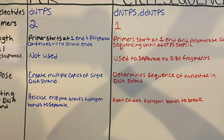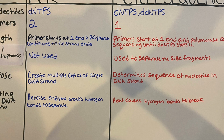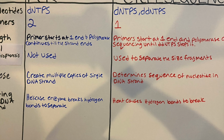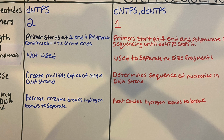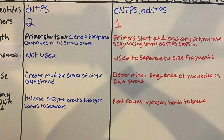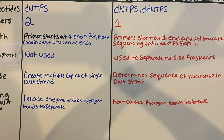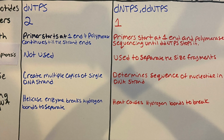The length of PCR is different from cycle sequencing because the primer starts at one end and the polymerase continues to the strand's end. But with cycle sequencing, primers start at one end and the polymerase continues the sequence until it reaches a ddNTP, and then it stops. Next is the purpose of each of them. PCR creates multiple copies of a single strand of DNA, which can be important in testing and figuring out illnesses and diseases. Cycle sequencing determines the sequence of nucleotides in a DNA strand, which can help you pinpoint pathogens and other mutations in genes.